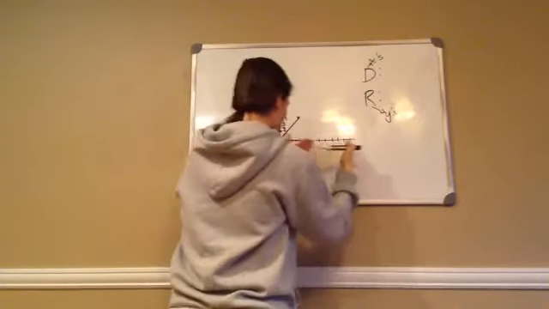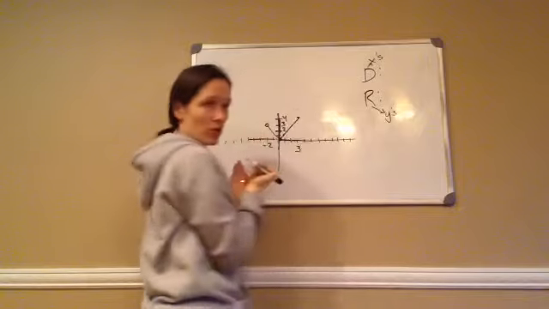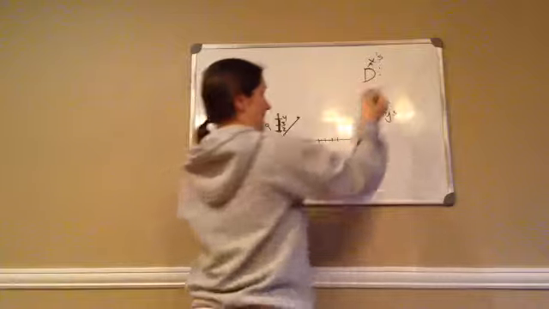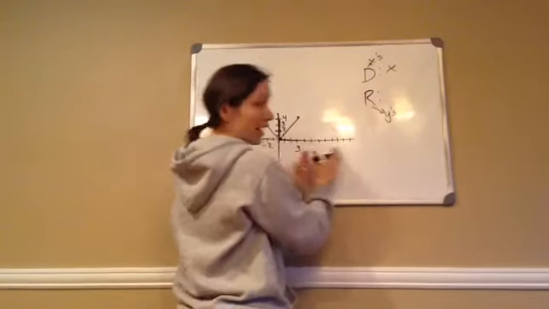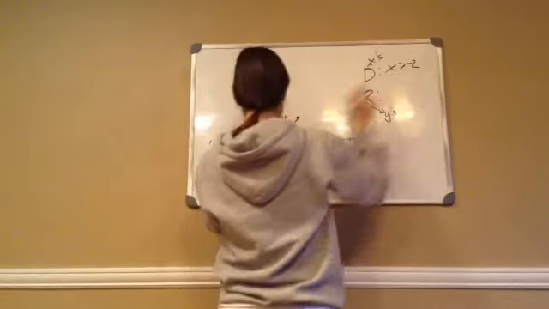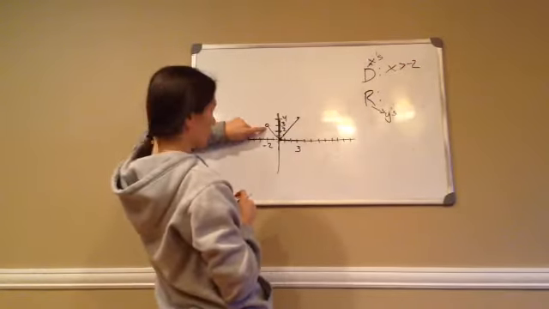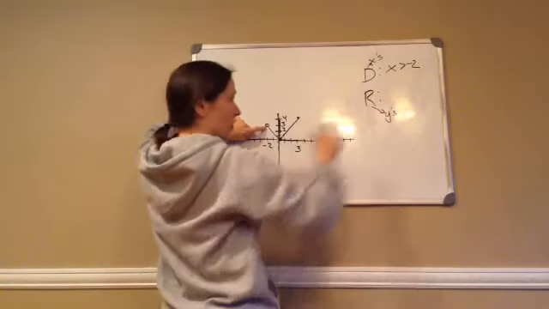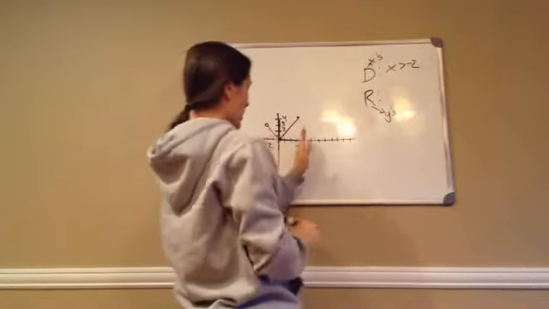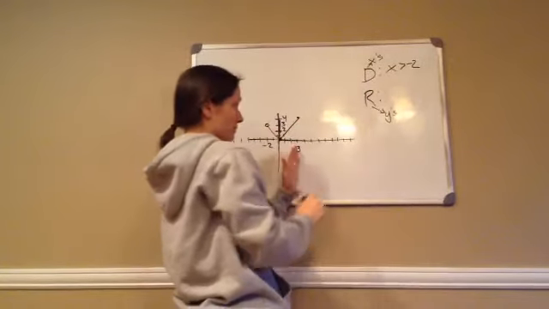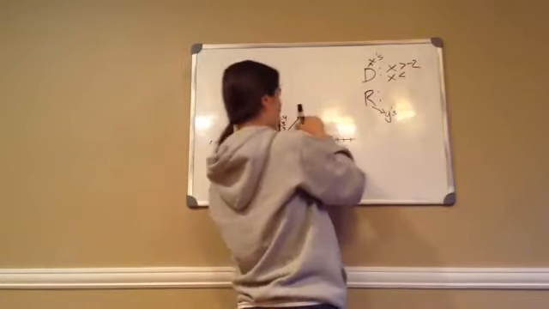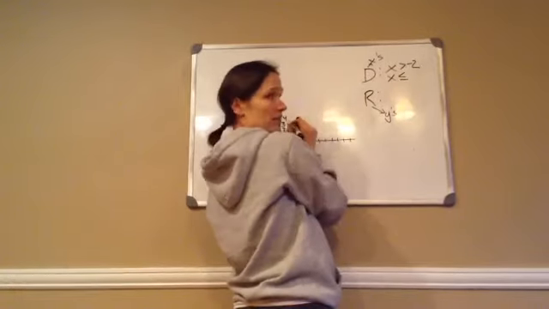On this scale, how far does this go? It goes to negative 2. So x is greater than negative 2. Does it equal negative 2? No, it's an open circle. So we don't put equal to, remember? So x is greater than negative 2, but it is less than or equal to positive 3, because it's filled in.